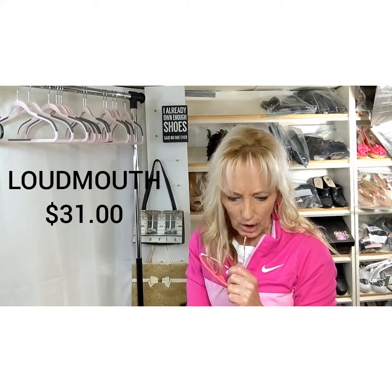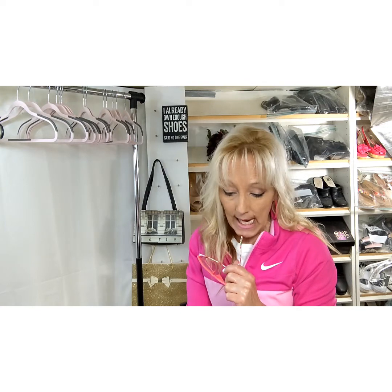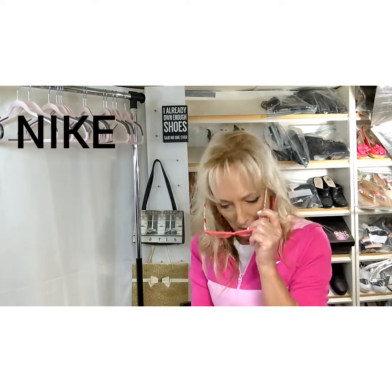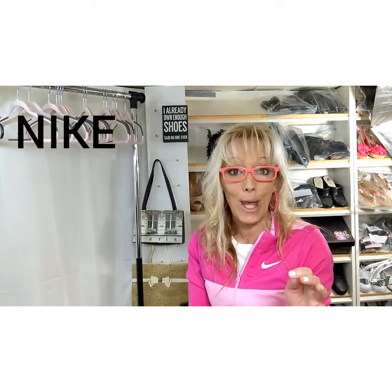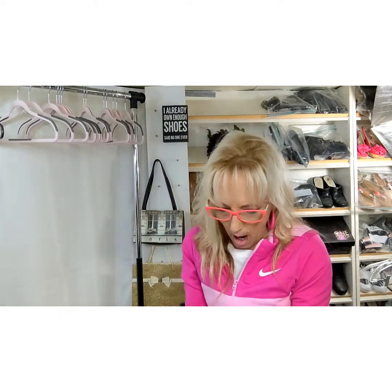This next item is a Nike Dri-FIT, and it was a racerback tank, and it sold the same day, and I apologize, I did not write down how much that one sold for, but it was a really quick flip. And for a while there, I quit picking up some of the activewear, because it just seemed kind of saturated. But you know what? I've been trying to get more inventory because I've been listing more every day, and I've been picking it up, and it's been selling.